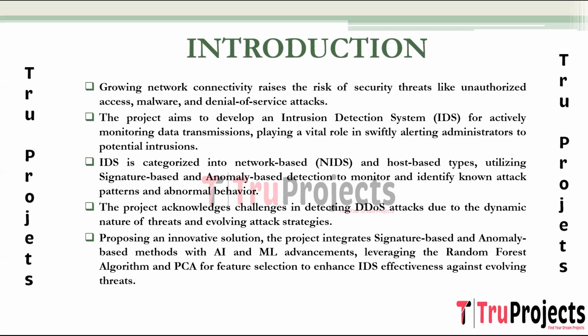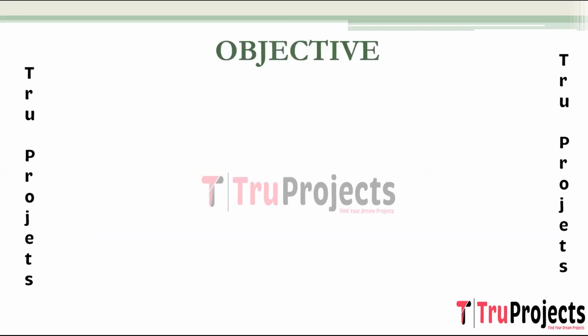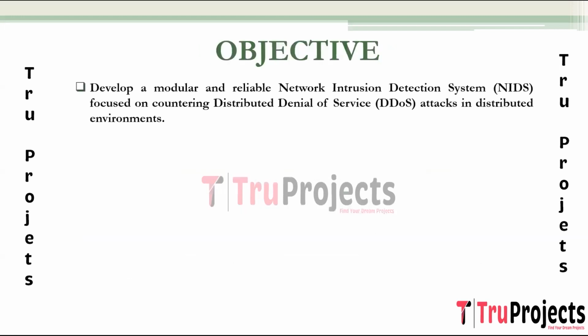Leveraging recent advancements in artificial intelligence and machine learning, the system integrates random forest algorithm and principal component analysis, which is PCA, for feature selection, enhancing the effectiveness of the NIDS. Objective of the project. The primary goal is to create a network intrusion detection system with a focus on modularity and reliability. The NIDS will be specifically designed to effectively counteract distributed denial of service attacks within distributed environments.